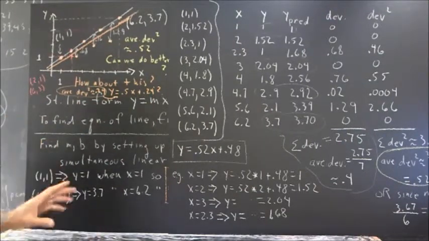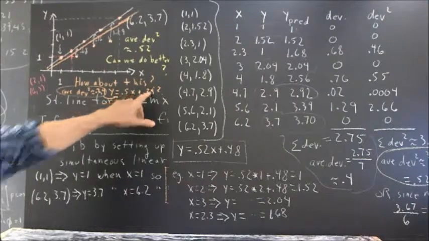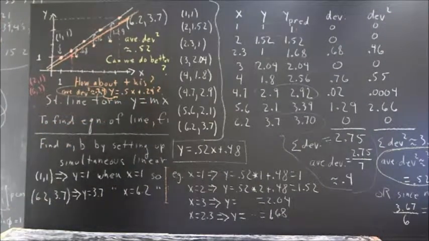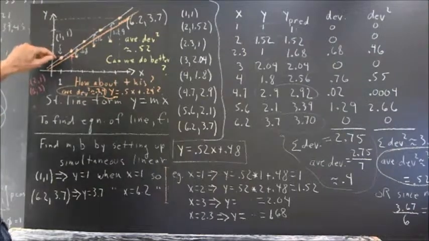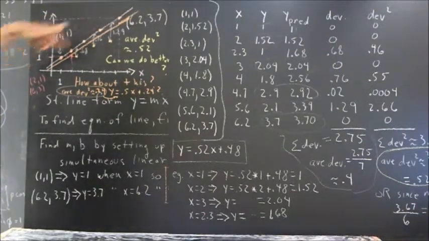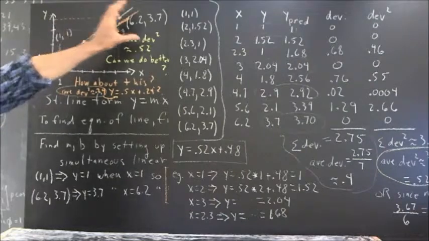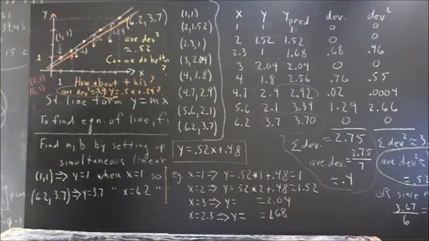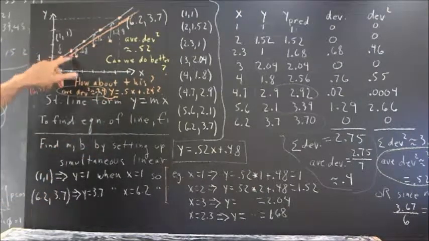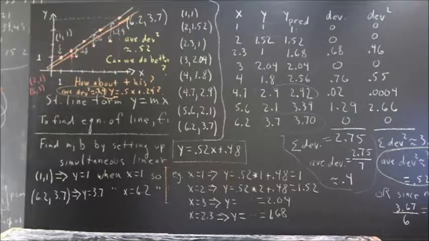They have nothing to do with one another, except, of course, the more accurate this is, the more accurate this is going to be, or the smaller the average squared deviation is going to be. In any case, it should be clear that going through the first and last points is not a very good strategy for finding the best straight line. We have to manipulate the line and try to minimize the distances between the line and the data points. Now you should go ahead and maybe verify this, make your own estimates of 2 points on the line, see how your average squared deviation can be minimized.